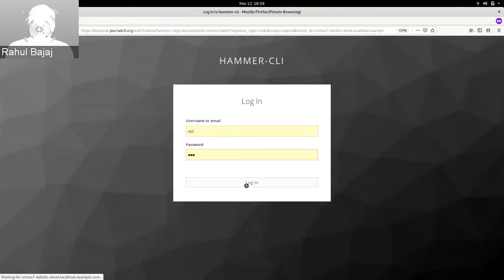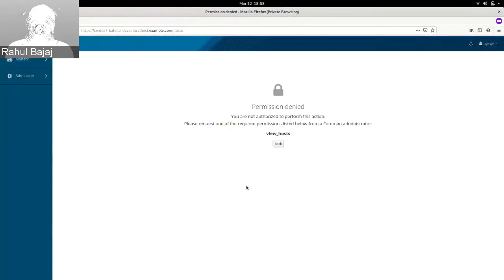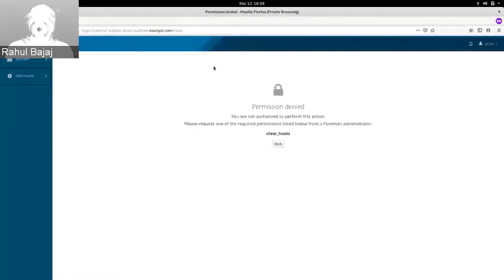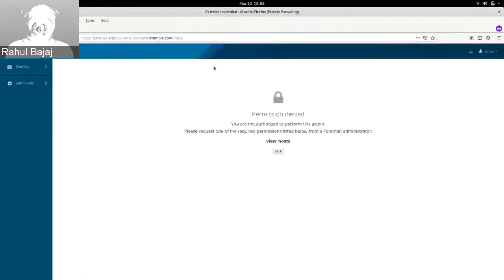according to the permissions that you have from Foreman assigned to this user, you will see the dashboard. Since I haven't assigned it to a group, it will not have required permissions to do things like creating hosts or stuff like that. And once you log out of here, you will see there is an SSO functionality working. So you won't really log out, but you will see this page. And you can log in again. And the JavaScript doesn't load, but that's fine. Yeah, there you go. So that's pretty much it from my side.